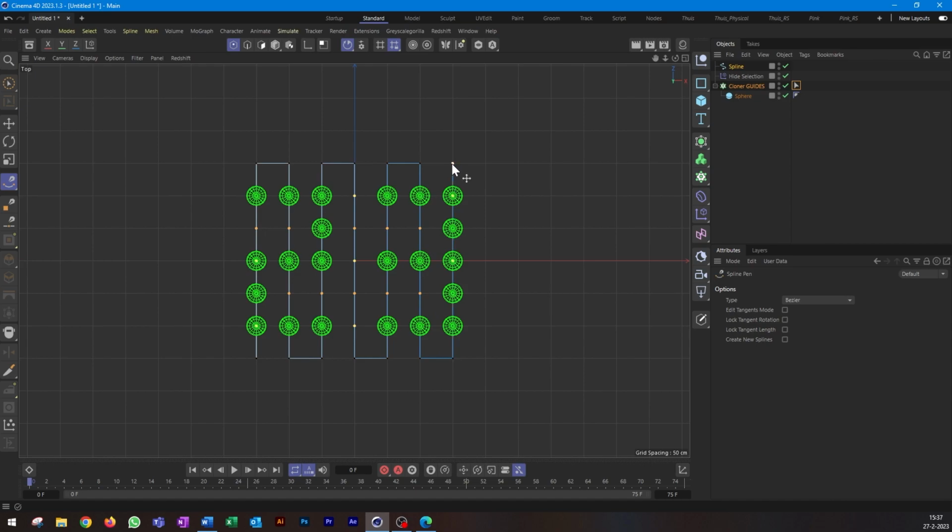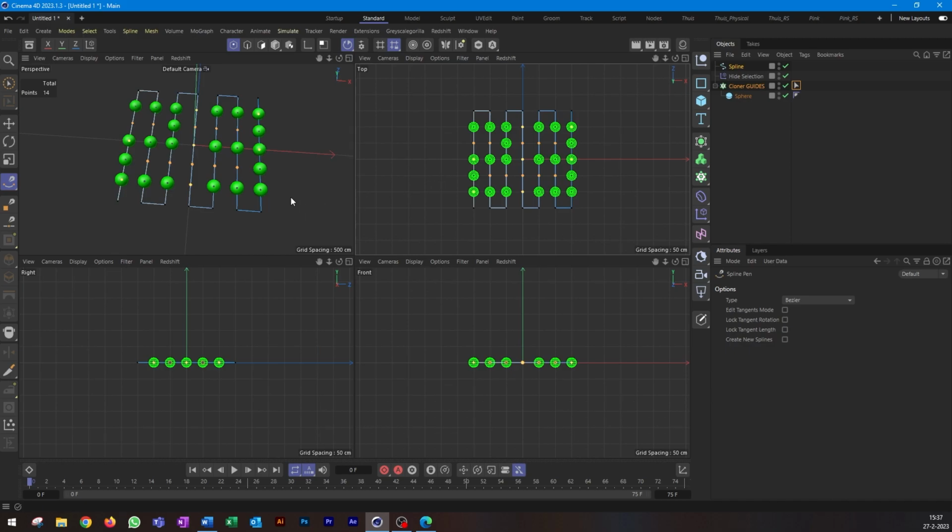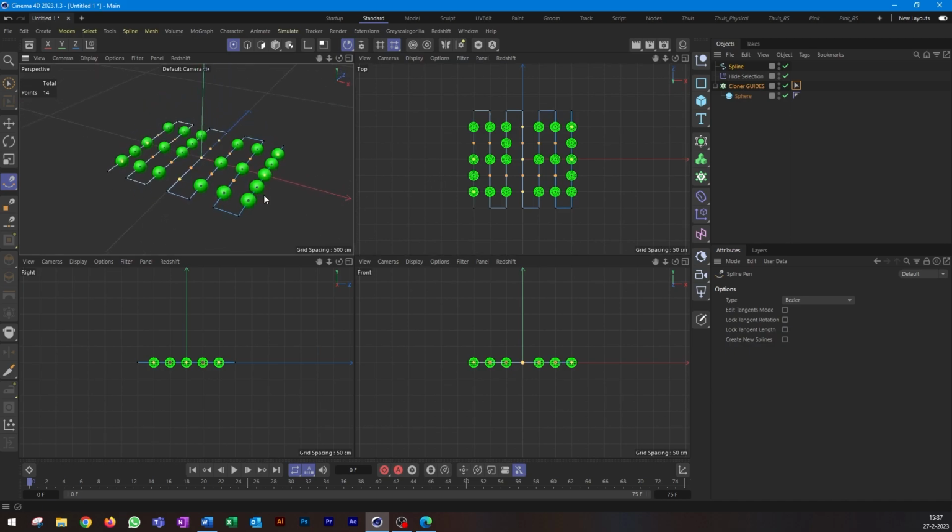I'm using my middle mouse button to switch to all views. Now I need an end and a start to this spline, so let's click on the last point of this spline. I'm hovering my mouse over the right view, so I can move it straight down. Still using quantizing here. And let's make a start to our spline as well. So I'll drag down.